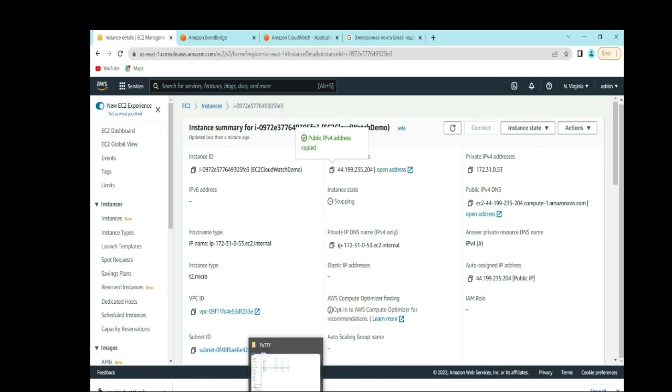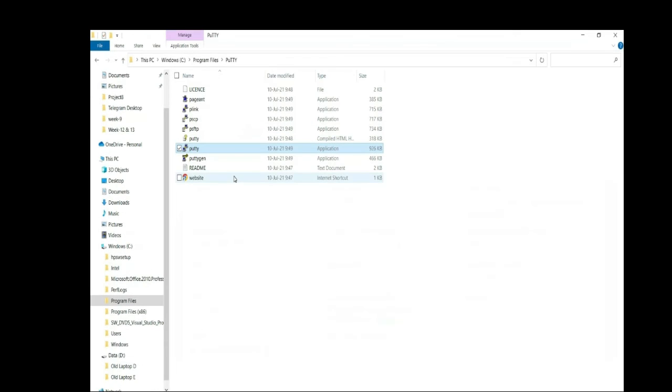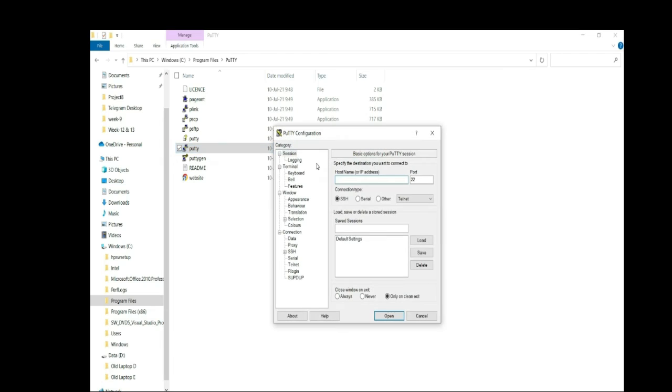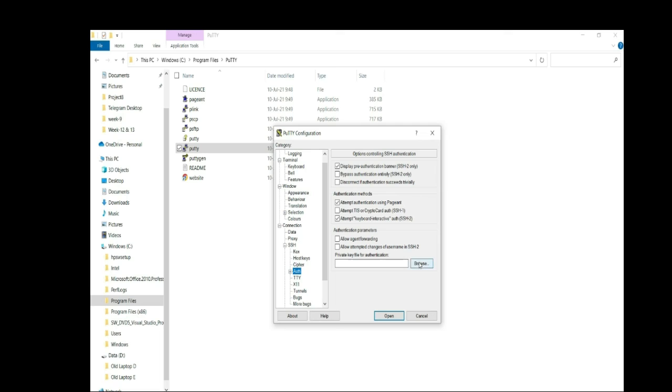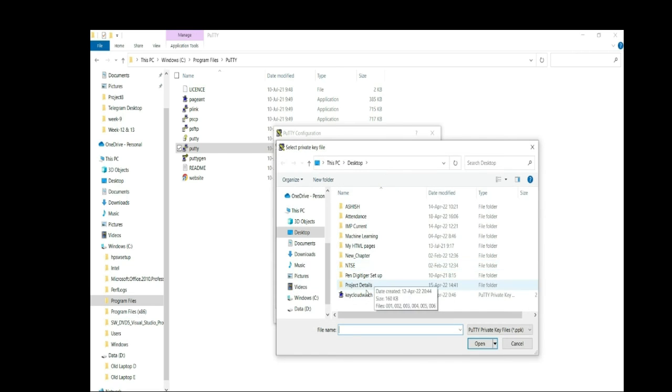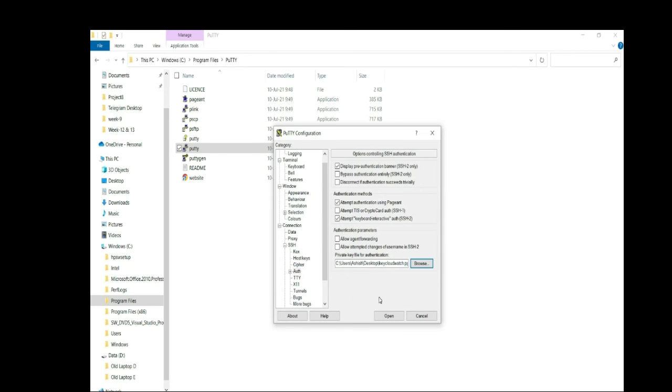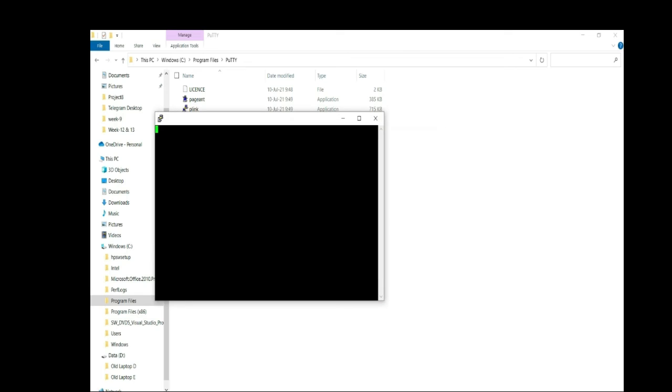Here I write the IP address, then go to SSH, and then we will go to auth, and then we have to apply the key, and then click on open. Then it will connect to our virtual machine.